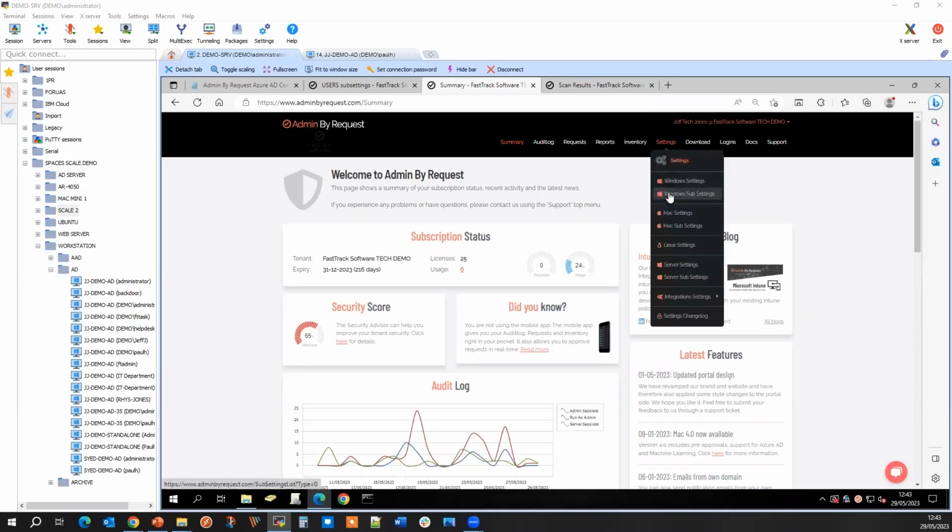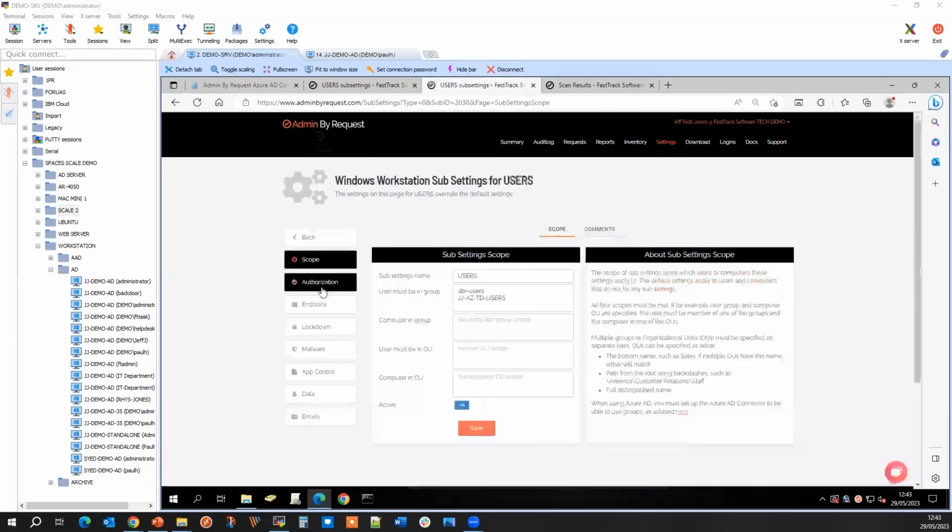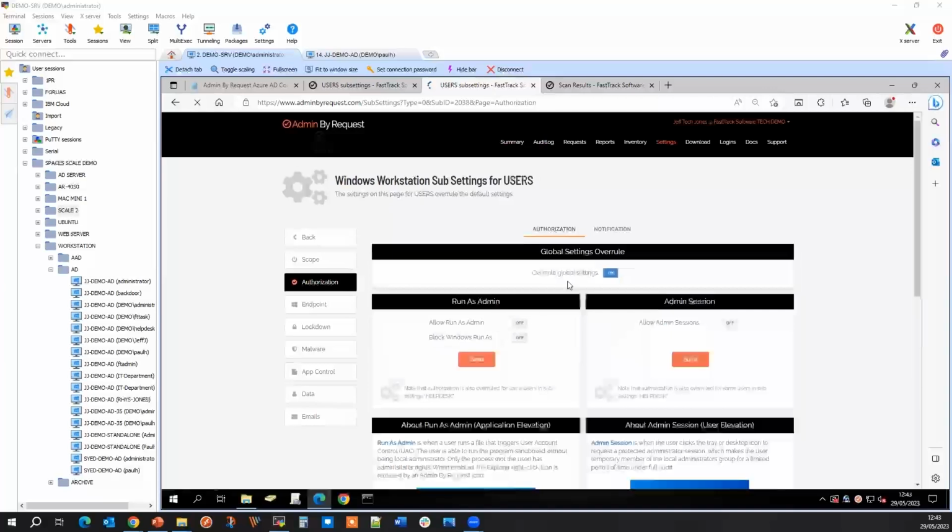Where we're going to start is the same place we started the last use case of POP, which is that the endpoint configuration has Admin By Request, both modes, run as admin and admin session, turned off. And for the Robo use case, this is the configuration that I want, because if you recall, this system could be on a production line or in a plant somewhere.